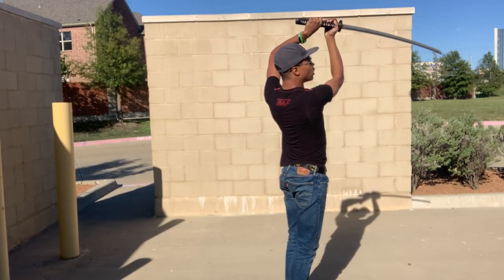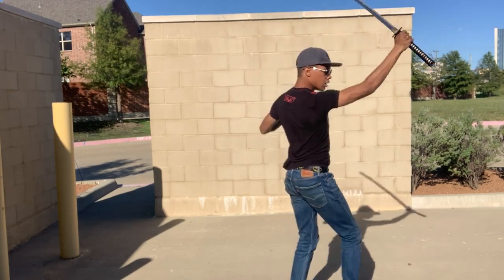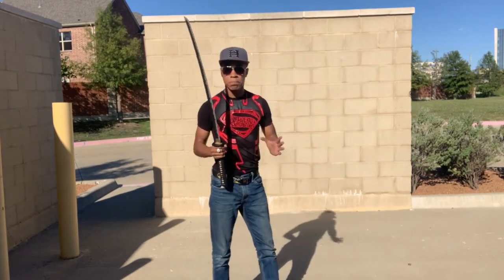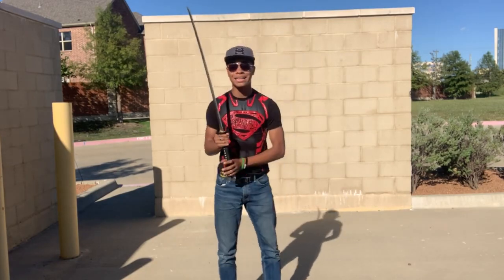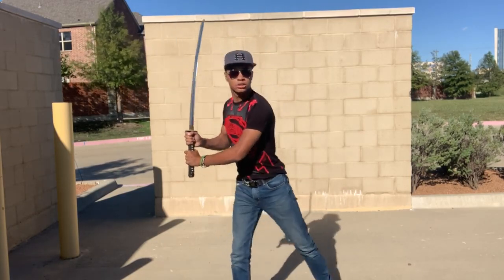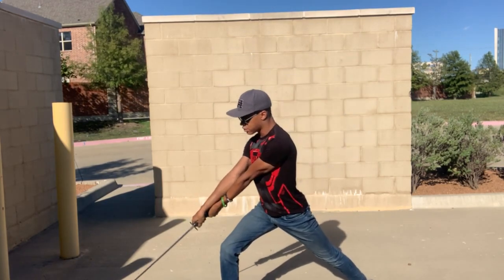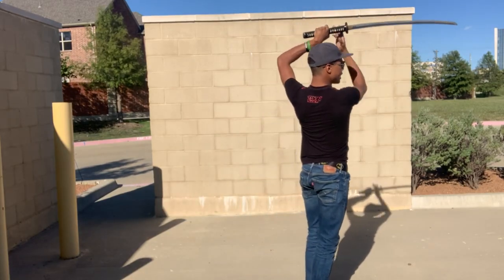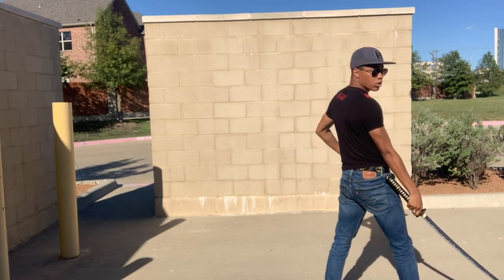Now once you get here, with your right hand you're going to come around and down, just like before. It's important that we go to our right hand because the next trick is going to be the behind-the-head toss, which we'll go into later. So again, one more time: starting here — one, front stance to the left; two, front stance to the right; prepare; three, blade going straight out; and four, coming down like that. This will let you go into the behind-the-head toss.